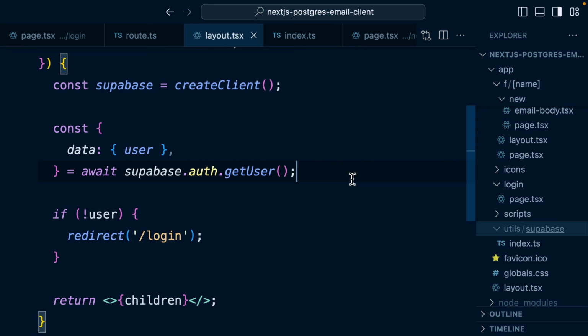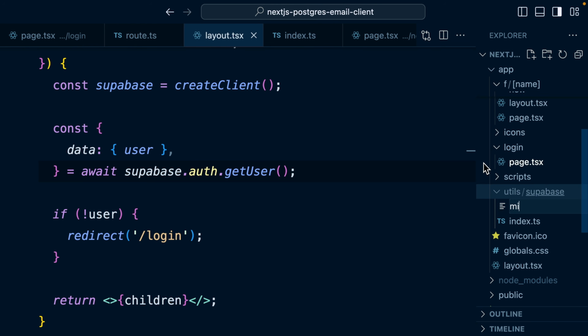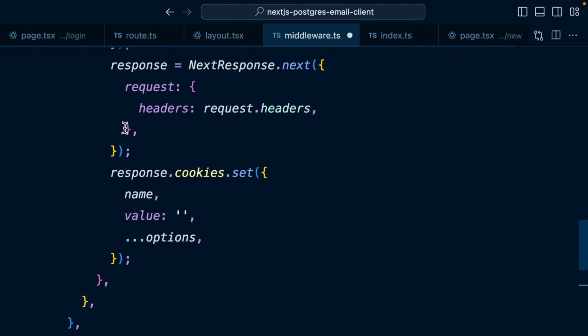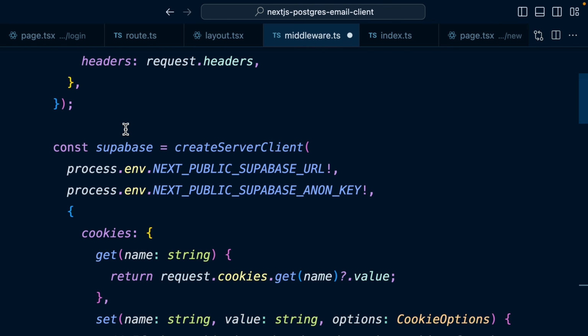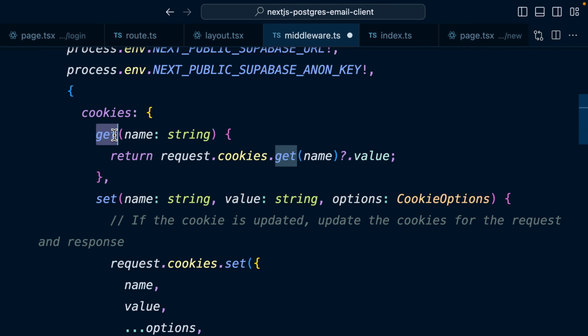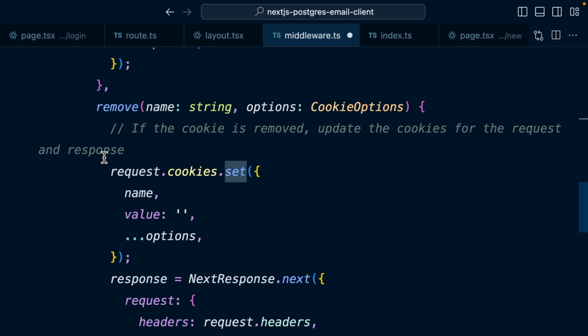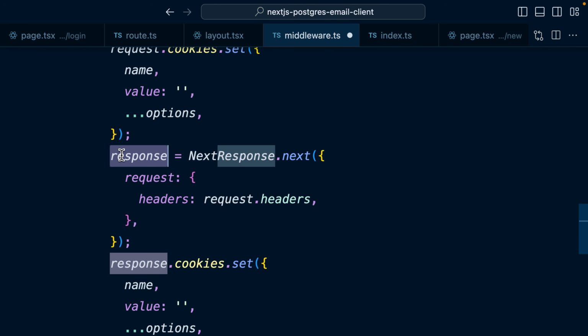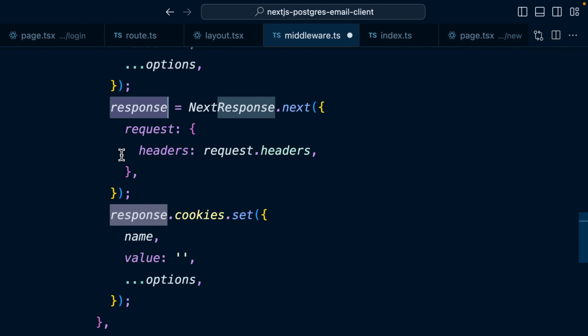So let's create another helpful little helper under utils/supabase. So this is going to be a new file called middleware.ts. And this is going to export out this big scary blob. No, it's not really that scary. It's just a quite verbose way of, again, getting, setting, and then removing a cookie. The difference is in middleware, we need to change the cookies on both the request and the response. So it looks just a little bit more intimidating.